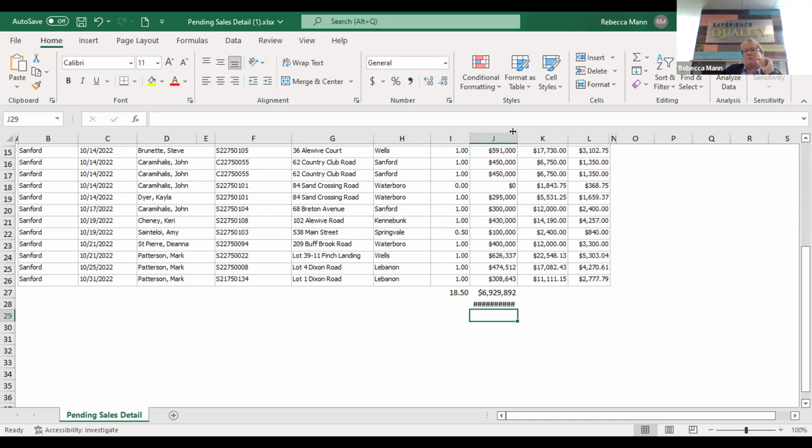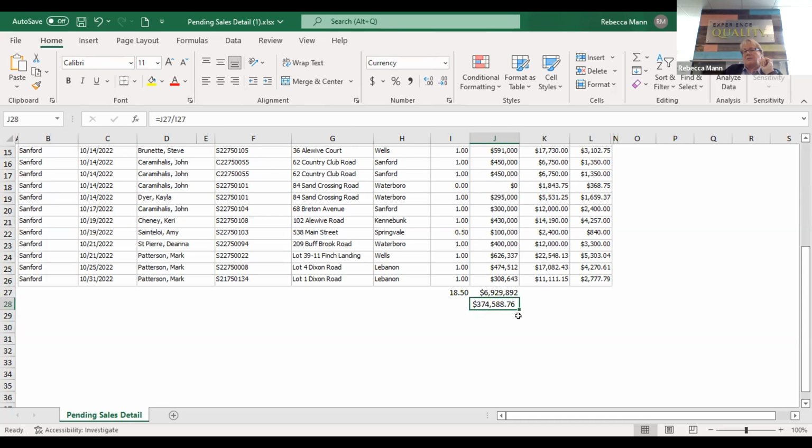If I rest between the J and the K columns and just double tap that, it'll make the column wide enough for me to see the result. The other thing I can do is I also know that this comes down to dollars and cents. I don't really need the dollars or the cents. I want the dollars. And so I can just go ahead and round that to that amount.